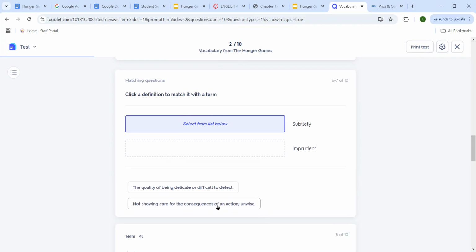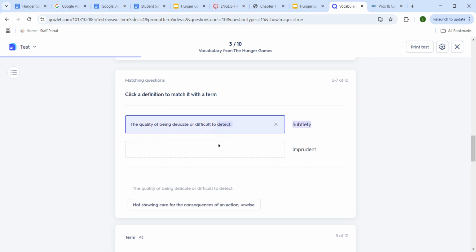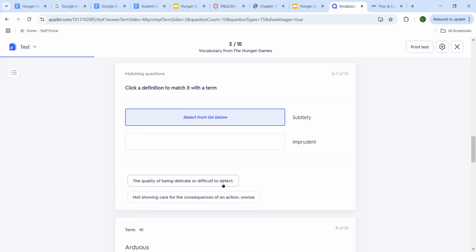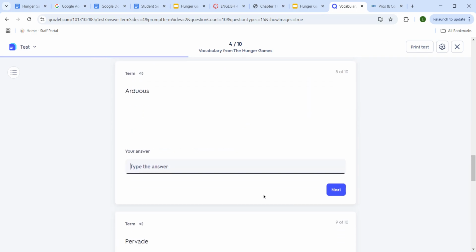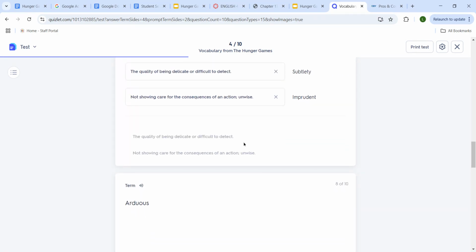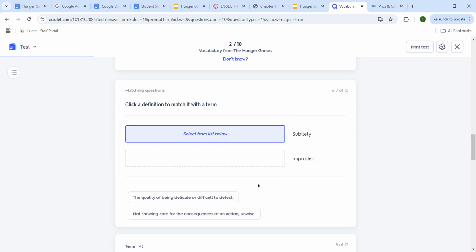So let's see what we have here. The words we have: subtly and imprudent. Let's see, I should be able to move this quite easily. Oops, that didn't go where I wanted to. My clicker seems to be working here. I'm trying to show how easy this is, and I'm not successful at it, but that's okay. It's quite easy. I see what I was doing wrong. Okay, so it goes by whichever one you click first, that's the one that'll pop up there first.